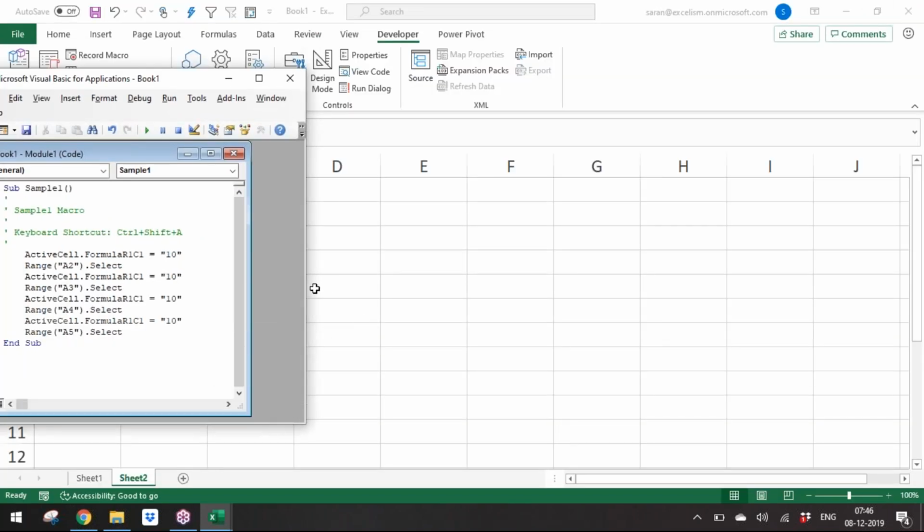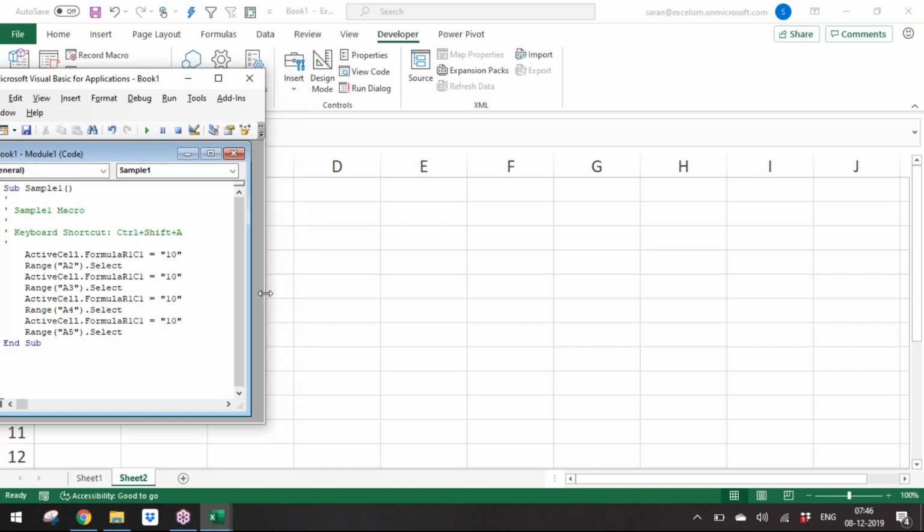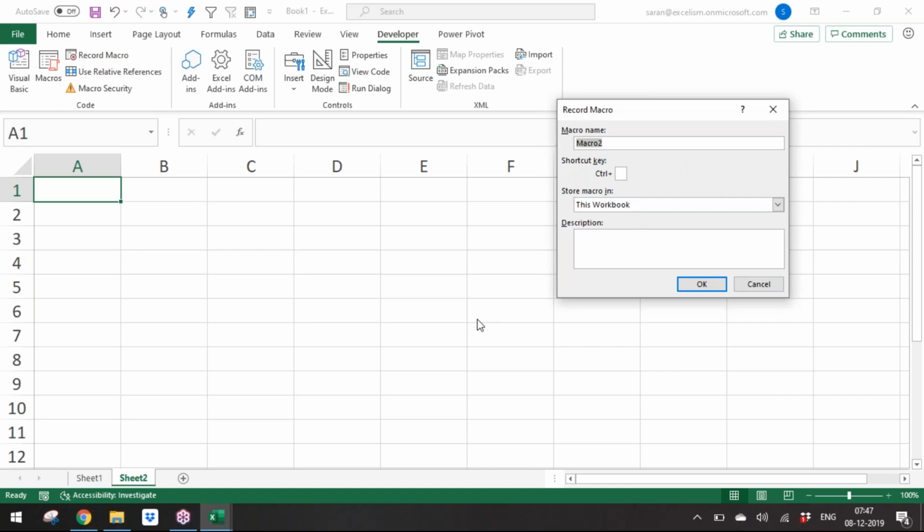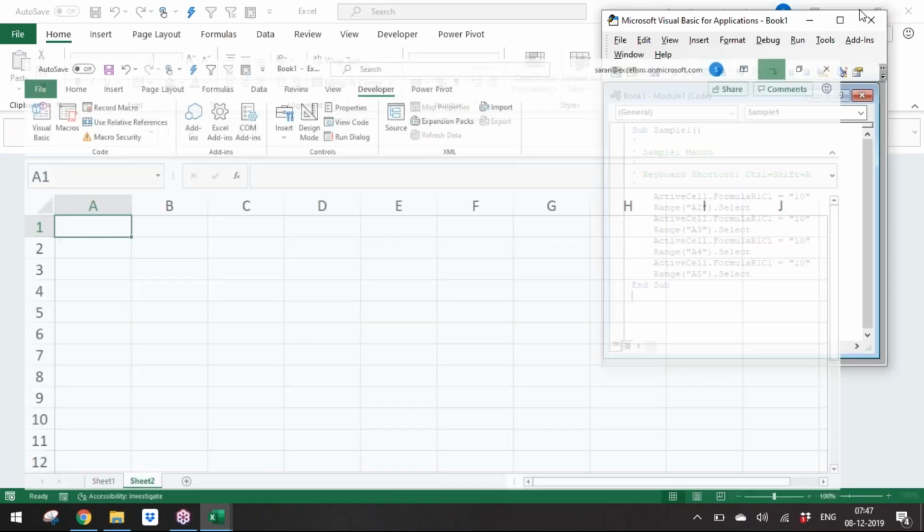Okay. Now I am seeing the program here. If I record the next macro, that will come below this. That is what we know. Now I'll ask Excel to record one more macro. What is that? Sample 2. For this, let me use Control Shift B. Or else let me keep both one after the other.